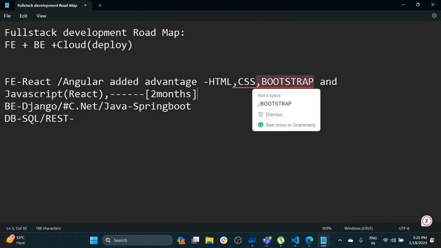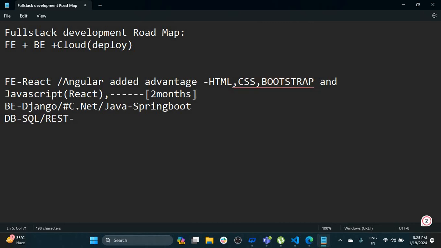Along with HTML, CSS, Bootstrap, JavaScript, and React JS, I am saying that in 2 months you can learn the technology. And for backend development, 1 month is required to get the knowledge of backend development code as well.